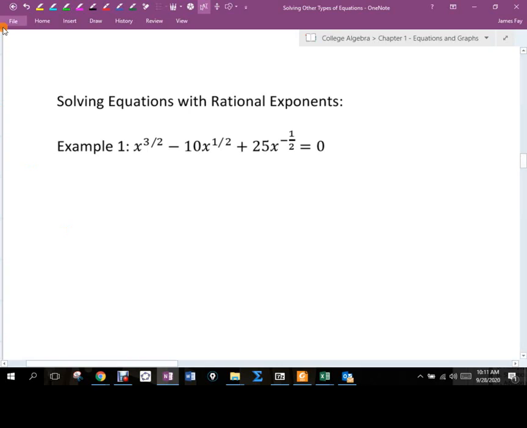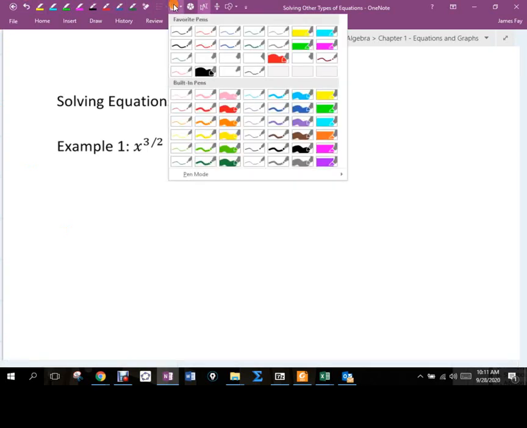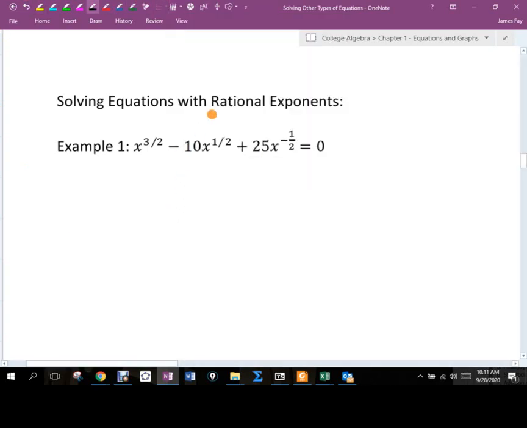There's a couple things, though, that I think is important to talk about before we just start going through the process, and that's how they can present the question to you, okay? You guys are familiar, hopefully, from Algebra 2, that if I have the square root of x, do you know how to rewrite that with exponents? X to the 1/2, good, okay? And that 1 comes from the exponent that is attached to the variable there, and then the 2 is actually the index of the radical, okay?